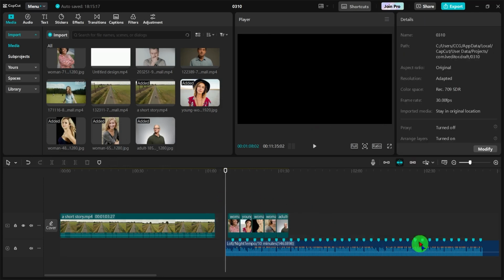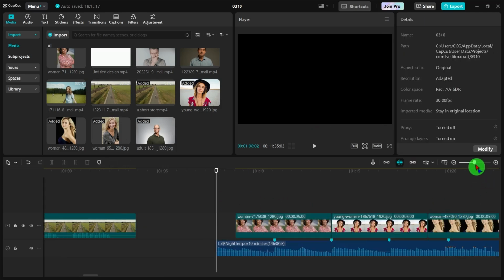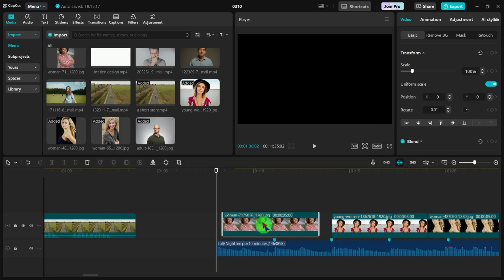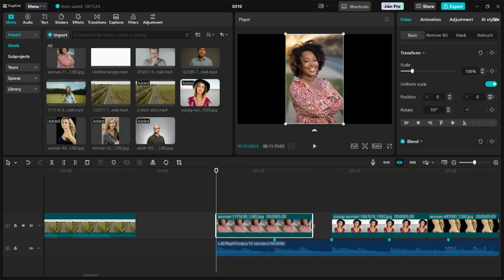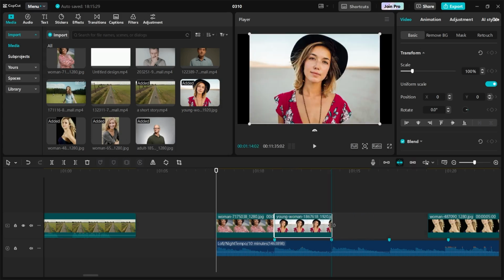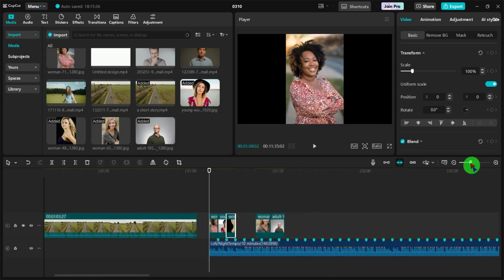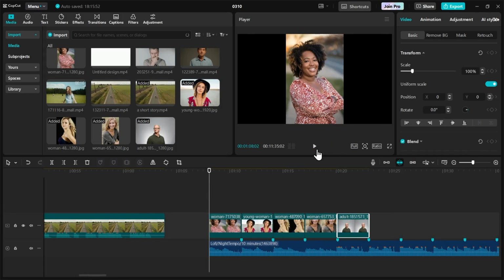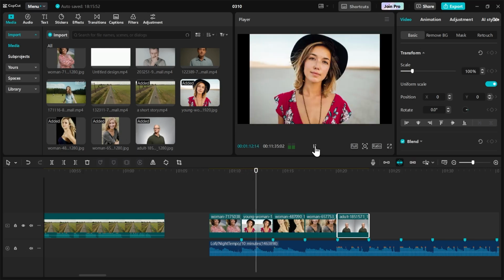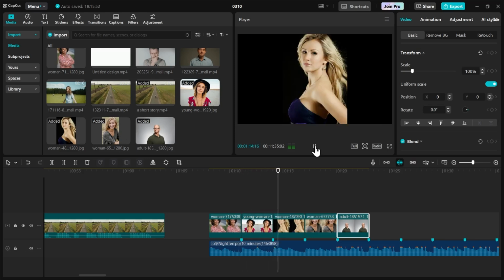So what you can do with these beat marks is, let's say we want to do a slideshow of images and we want all of these images or videos to pop up at each of these beats. I'll simply drag this, okay? Now if I play this, this is what we have. So that is what you can do with the Mac Beats tool.